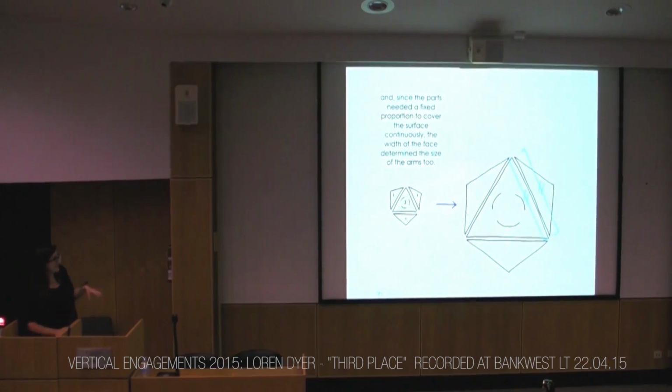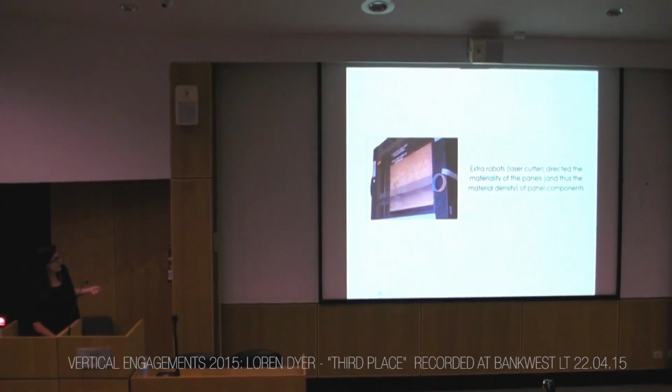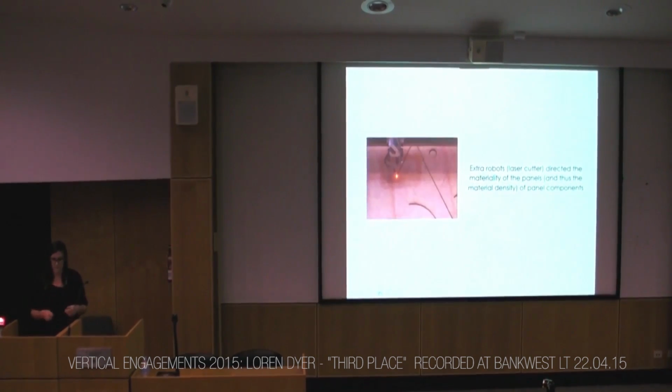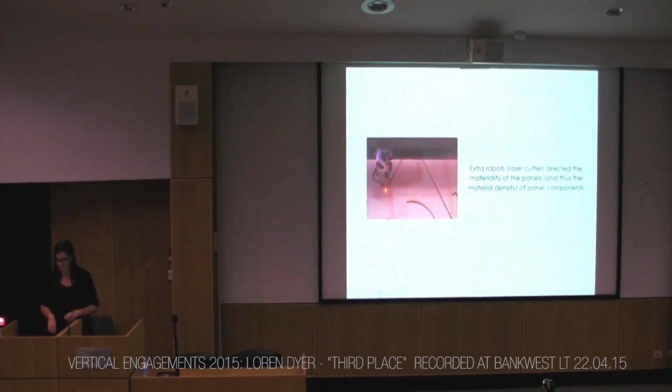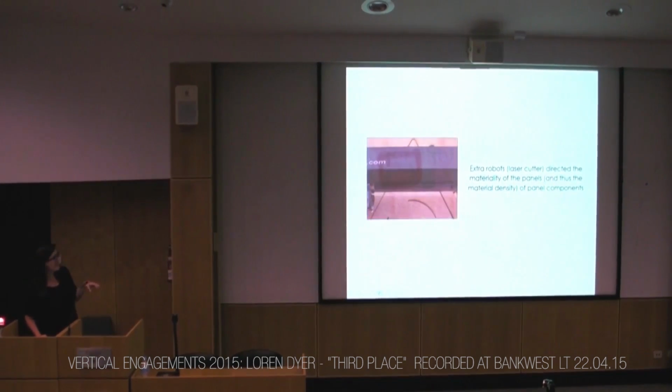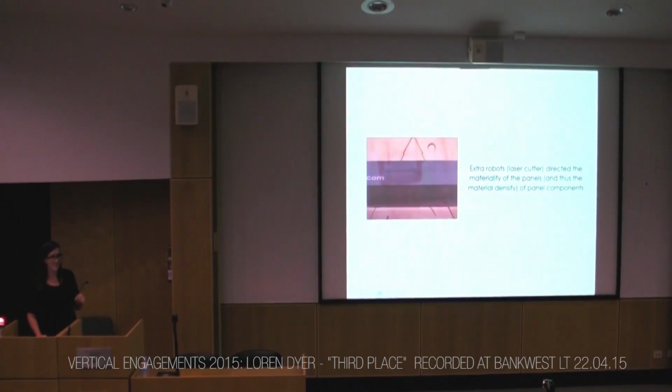Because the panel face was proportional, because it had to cover a whole surface, the size of the face impacted the size of the arm. And since I was using other robots, i.e. the laser cutter, to make this thing so that I could get the right level of correctness to it, the materiality of the panel was actually quite fixed itself.